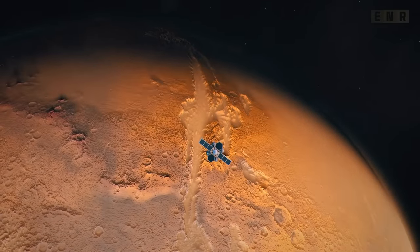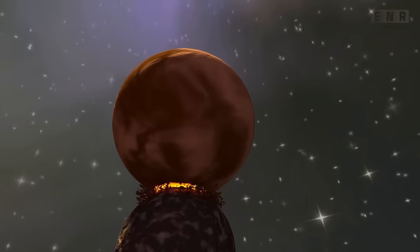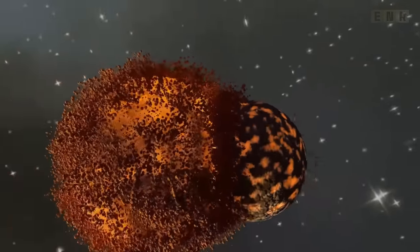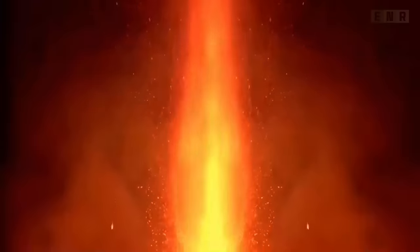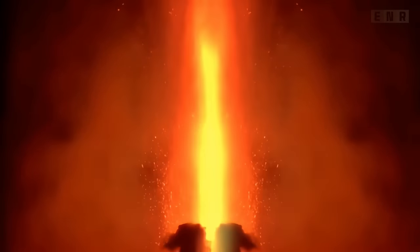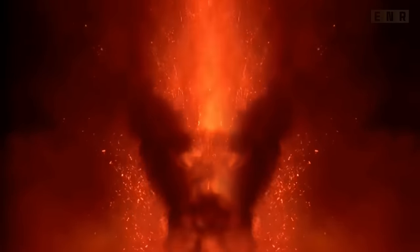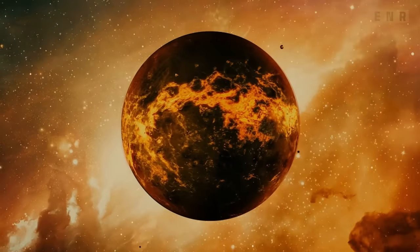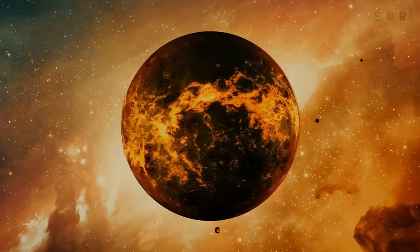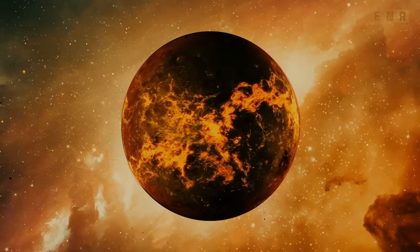There were 2 effects of all these collisions. They cut down on the number of baby planets that were still alive, and they brought more ingredients to the survivors. If you had a collision with something that was metal rich, those chunks would tend to descend down into what was becoming the core, where if you collided with something light or icy, they would tend to just float about and form part of the crust instead.